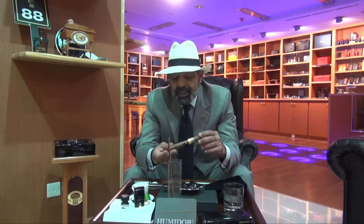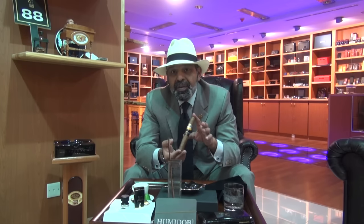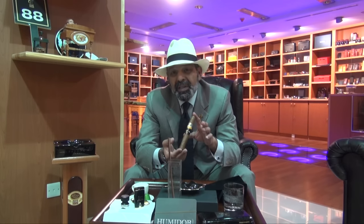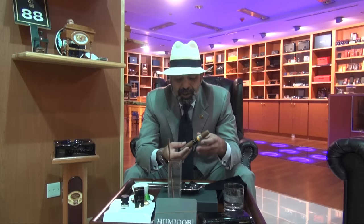So, as we said, this is the new release, the Cohiba limited edition 50th anniversary. The humidor is going to have a 60 ring gauge, a huge six. Only 50 humidors are going to be released. There was an auction on the festival gala night, and it was sold for 320,000 euros. So, the lucky guy, let him enjoy this cigar.